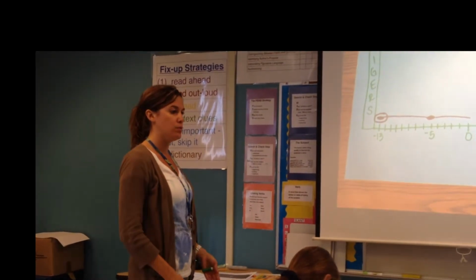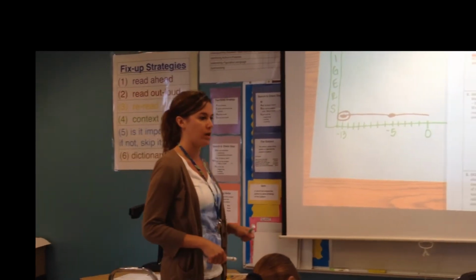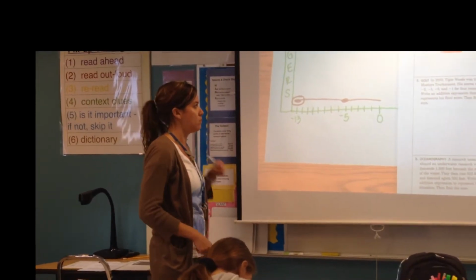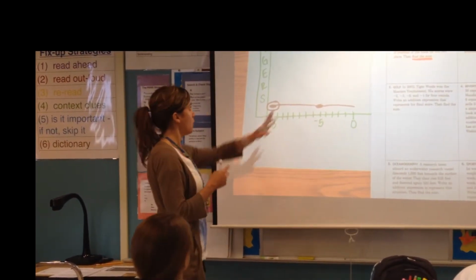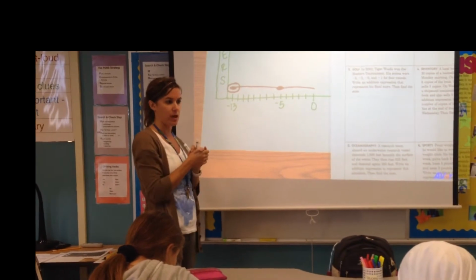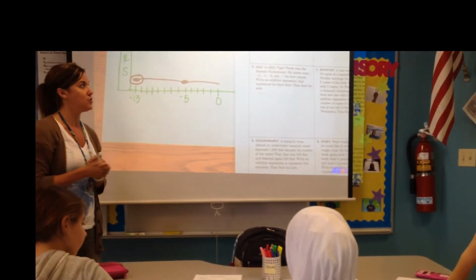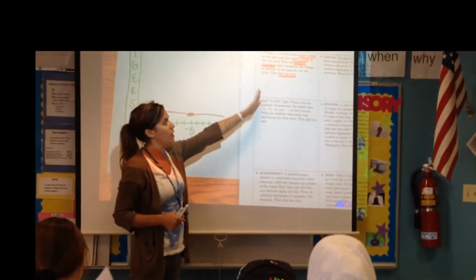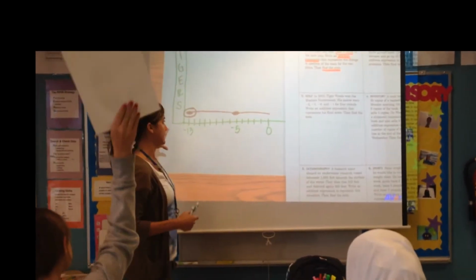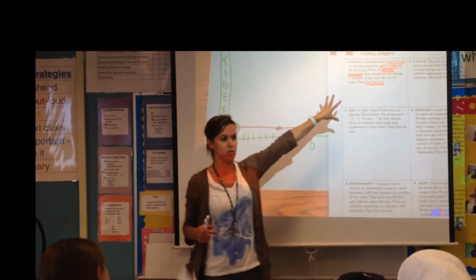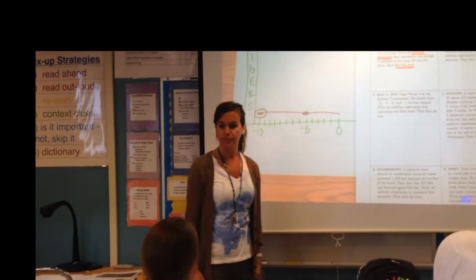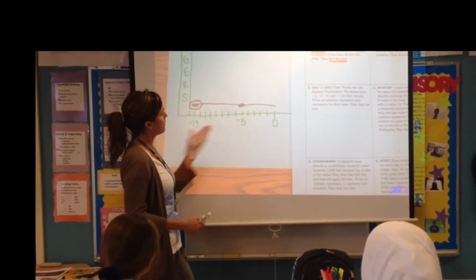Now we have to finish the rest of our problem. Okay? We read it, we underlined the important information, we drew a wonderful football picture, right? Now what should we do? What's the problem asking us to do? We understand it. We visualized it. We have our picture. Now what do we do? What's the next step? Find the sum. How can I find the sum though?